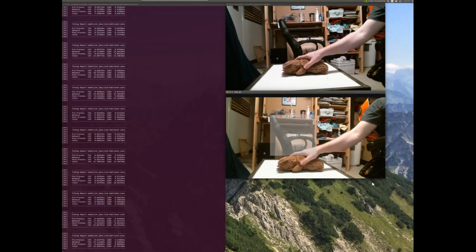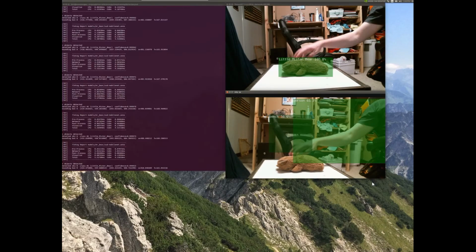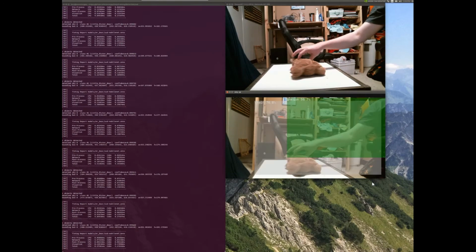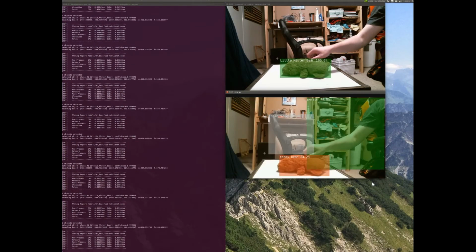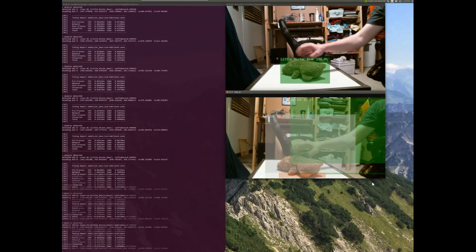Running both at the same time was a little bit challenging, but I eventually found a solution. So you can see here on the bottom view the pre-trained model, and on top the custom trained model.